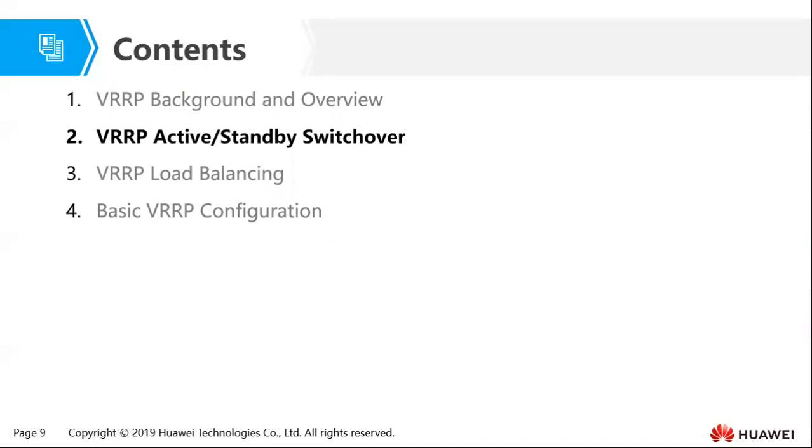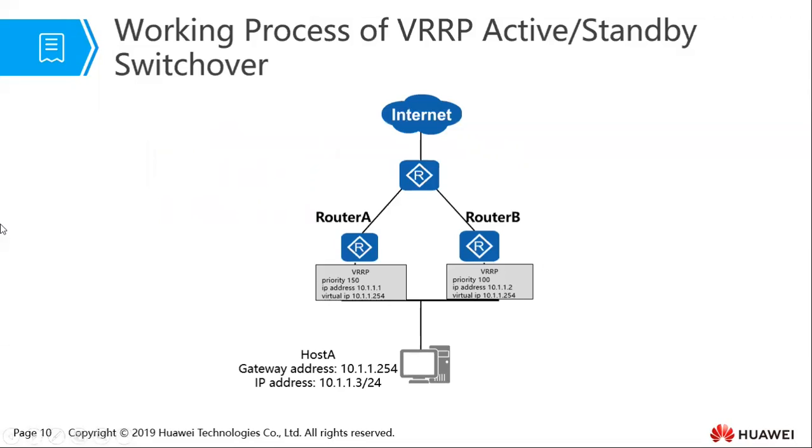Now let's look at the two ways in which we can implement VRRP. One of the modes is what we call active and standby switchover, where you have one router forwarding data, and the other router or routers are acting as backup. That is what we call active standby. Then you can also configure VRRP load balancing, so that the other backup routers do not lie idle. Okay, so let's see how this is achieved.